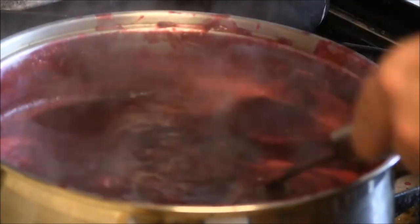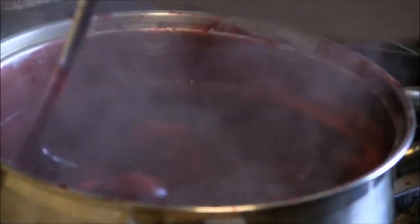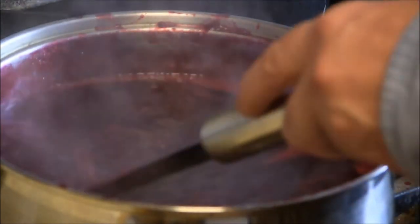Well folks, I've got it on a bit of a simmering boil here. I've done a setting test with a little bit in the fridge on a saucer. I think you'll know how to do that. And it should set perfectly. It tastes absolutely delicious. So I'm going to switch off now and pop it into jars. I'm not really worried about this scum.